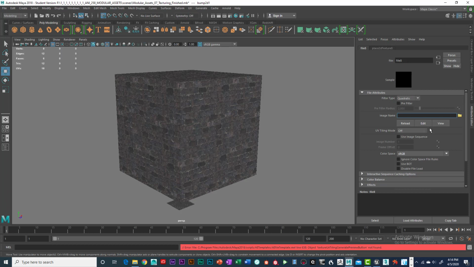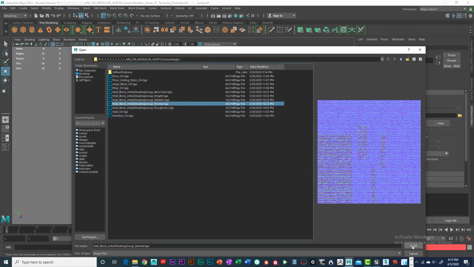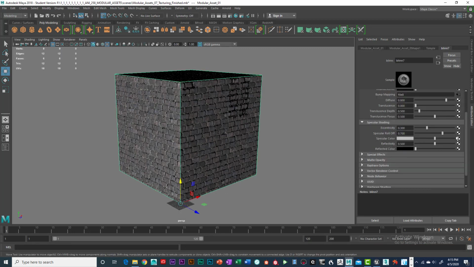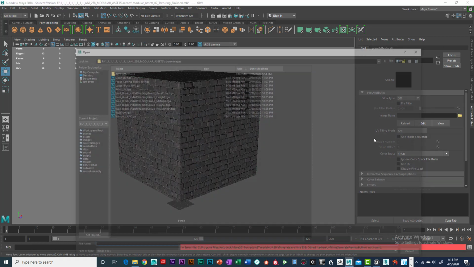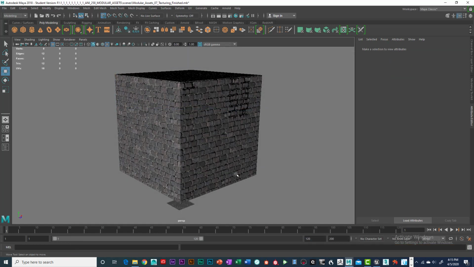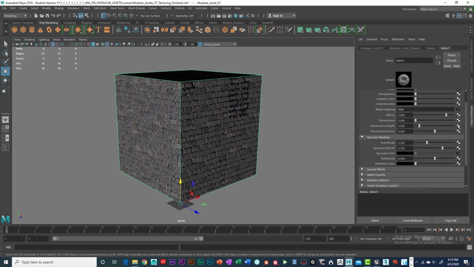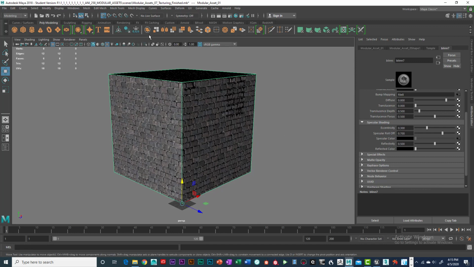Make sure that's selected. I'm going to go in here and turn that off, and I'm going to click on the normal map. There we go. There's some kind of error message I'm getting, and I'm just going to ignore it. Then specular color, and this one will be the file, and we'll go ahead and do the roughness on that one. Okay, here we go. Alright, so everything looks good. We've got color, normal map for bump mapping, and then specular, we've got the roughness in there. So we're all set.